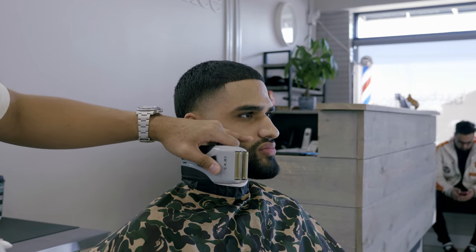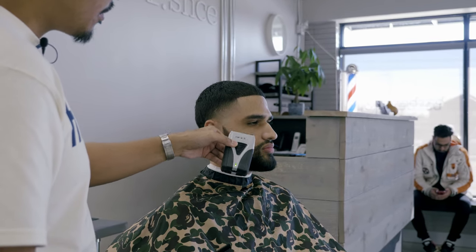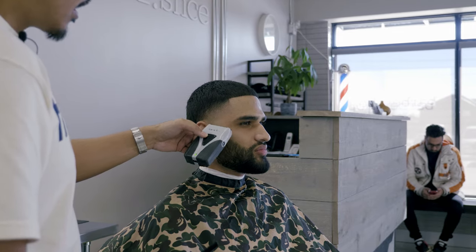For me, it's a pet peeve as a new barber when guys don't foil shave the top of the cheek whenever they're gonna razor here, because at the end of the day, it's gonna grow out really, really crappy. So a pet peeve for me is to always make sure to go through with your foil shaver and get these little spots, because your client will never tell you how it grew out, but they'll always come back to you because they'll be like, yo, this guy did a little bit more to get the job done better, you know what I mean?